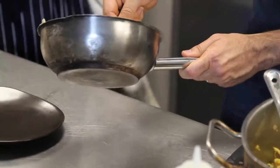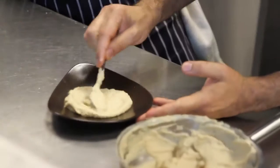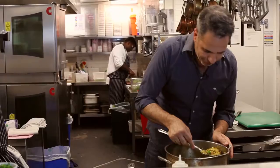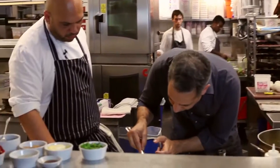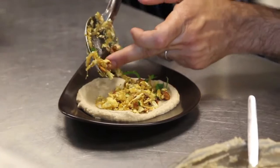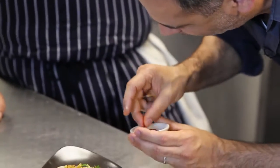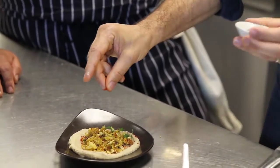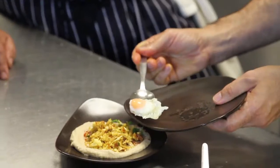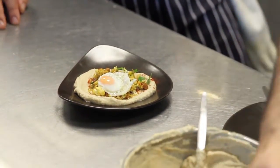So we've got our warm celeriac here. And you want it to look beautiful on the plate. This is an individual portion. Just take a little bit of the cauliflower mix, not too much. I'm going to cover it, but not completely. And a tiny bit of that smoky paprika. It's good for flavor, but it's beautiful for color. Yep. And then one quail's egg, just drop it on top, just like that. Get a little bit of oil.